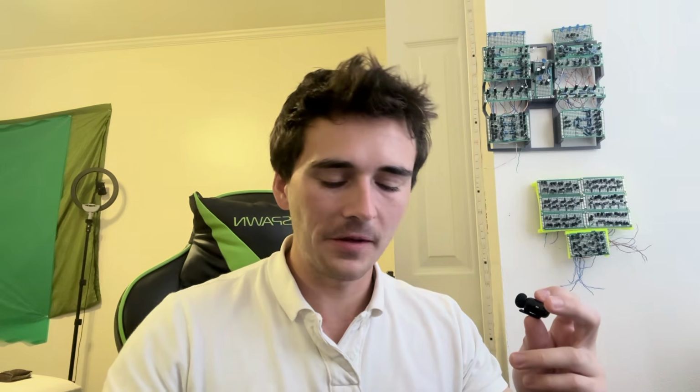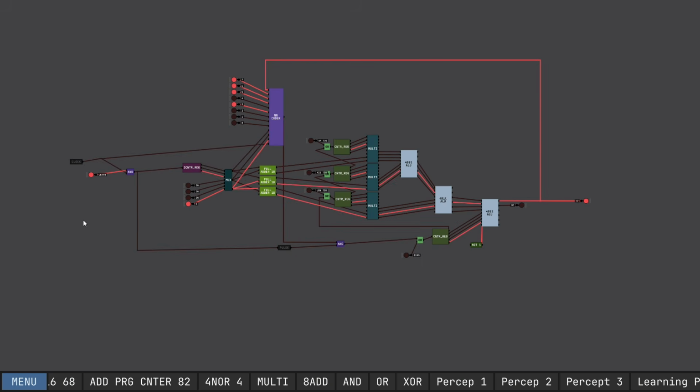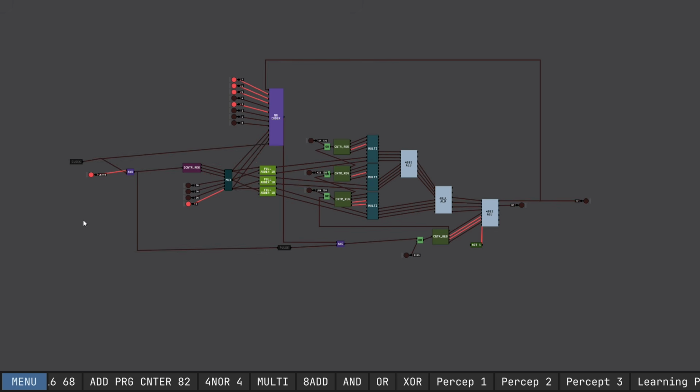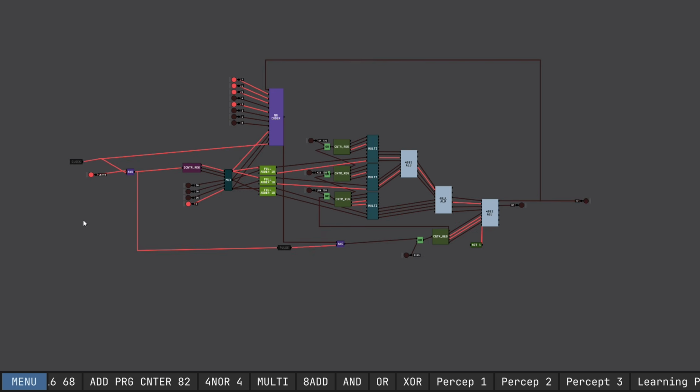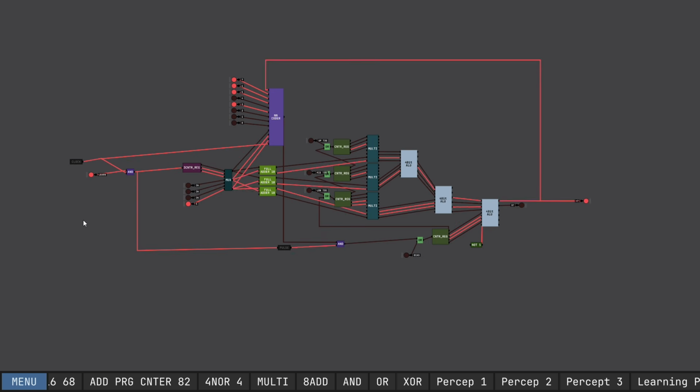But we're going to look into the math behind perceptrons first, and then I'm going to show y'all how we can make this math a reality with just basic logic gates that we've been using in the simulation before. But I'll give y'all a little snippet of what it looks like real quick. So this is the perceptron that I made. This is it learning. There is a learning algorithm that I've developed. It might already exist, but I don't know yet. I came up with this answer on my own. But this is it learning right now.